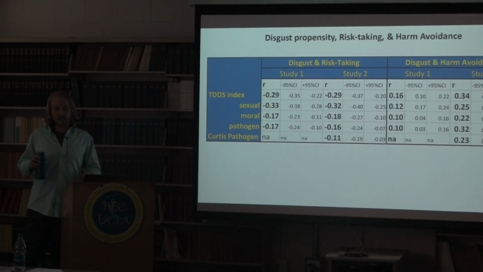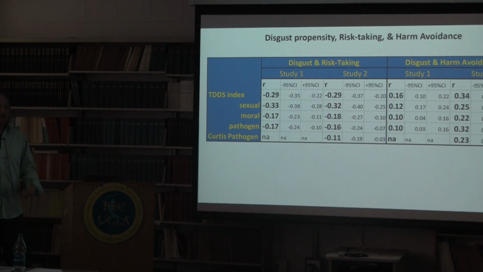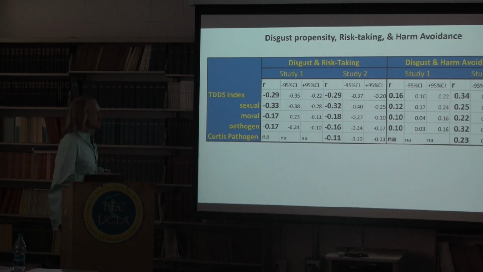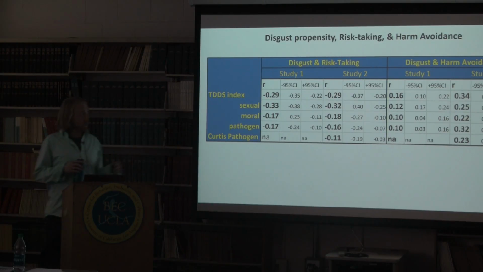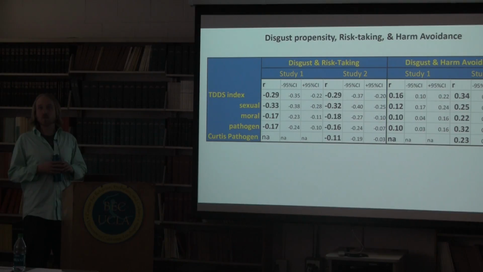On the harm avoidance side here, we're expecting positive correlations. We went in thinking that these correlations would be bigger than the other. That prediction maybe sort of failed. It probably did fail, but they certainly go along with all the others. The effects were a bit bigger the second time around. Harm avoidance items, again, were things like, do you wear a seatbelt? Will you take a longer route home if you can avoid an unsafe neighborhood? These were the kinds of things that were in there. So yeah, it seems like the individual-level correlations are exactly what you would expect from this idea of disgust as motivating domain-specific risk aversion.